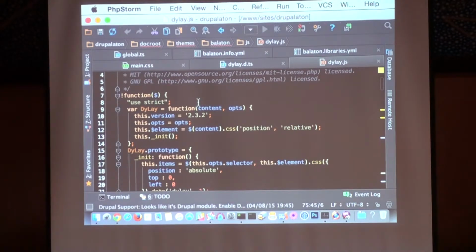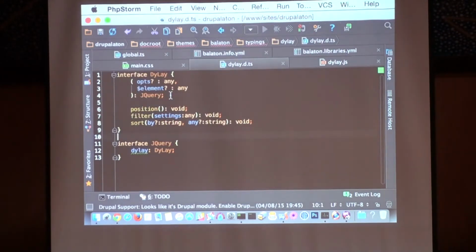So this is the JavaScript library that you use from the internet, and then you need to create the definition files. This is the definition file, and this is the interface that you have. First, you declare the variables.